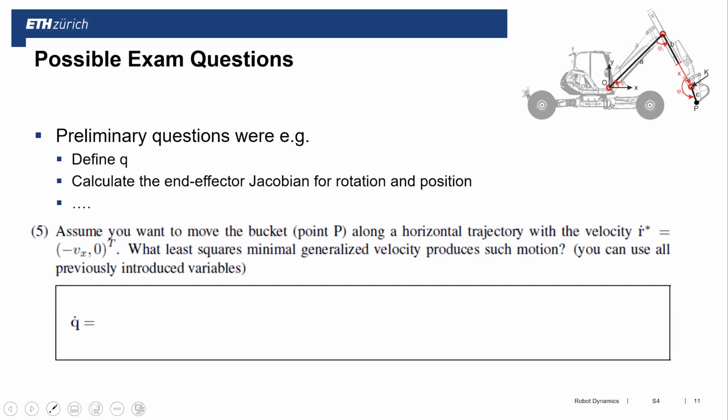So we had an excavator in one year. We looked at this excavator from the side. We asked questions like, what are the end effector Jacobians for position and rotation? And then you had to figure out inverse differential kinematics for certain tasks. You had to look at whether or not this is redundant and then have a stacked solution or a prioritized solution. So if you have understood the session that we did today, you can very easily go through these exam questions.